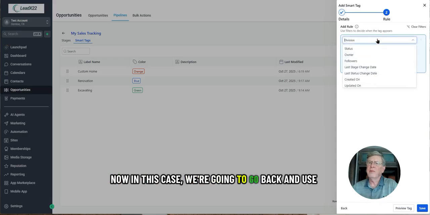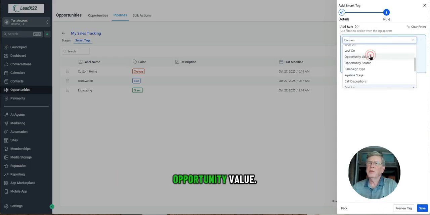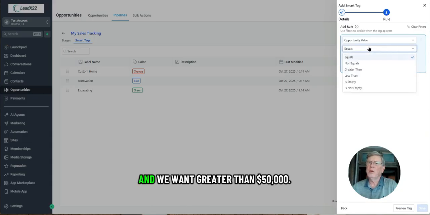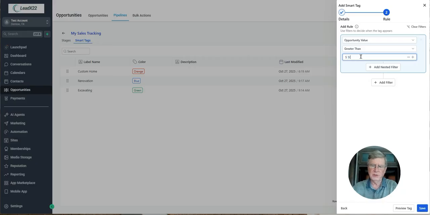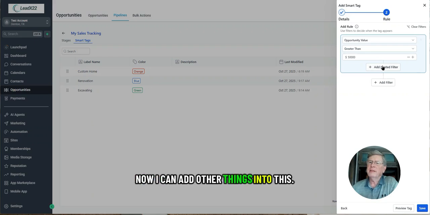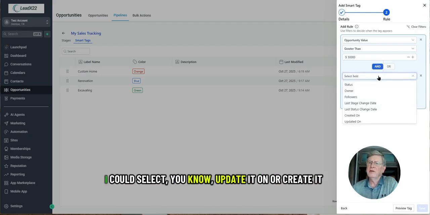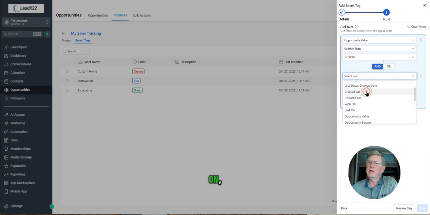Now in this case, we're going to go back and use opportunity value. And we want greater than $50,000. So we put that in there. Now I can add other things into this. So if I wanted to add another condition into this, I could select update it on or create it on.